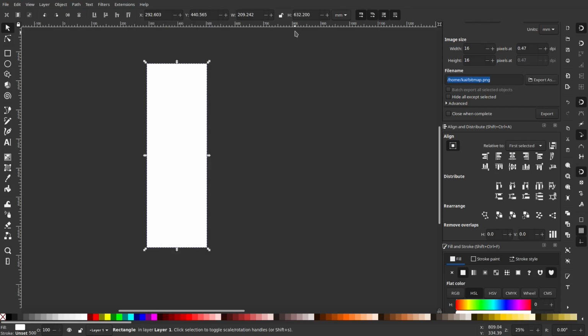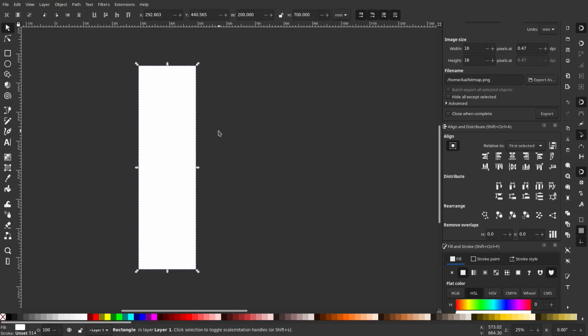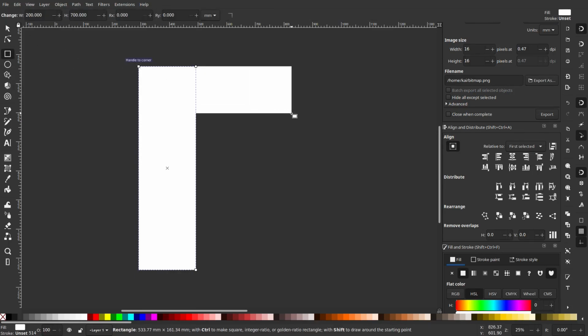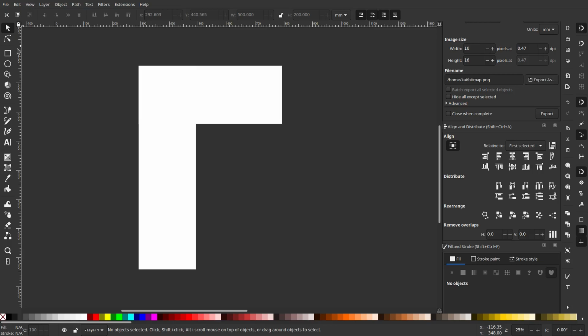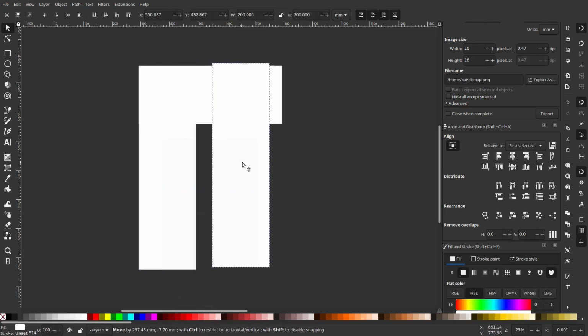Now let's make these numbers even here. So let's do 200, and then 650, question mark. Well, let's just do 700. Yeah. So 200 and 700. Now I know that it'll be 200 wide, everywhere. So I want the thicknesses to be the same, obviously, because I want them to be, you know, proper. So let's go ahead and we'll also make this one 200. And then I'll round this off to like a 500, just so it's a little more straightforward. And we'll just duplicate this one, so right click that and move it over.